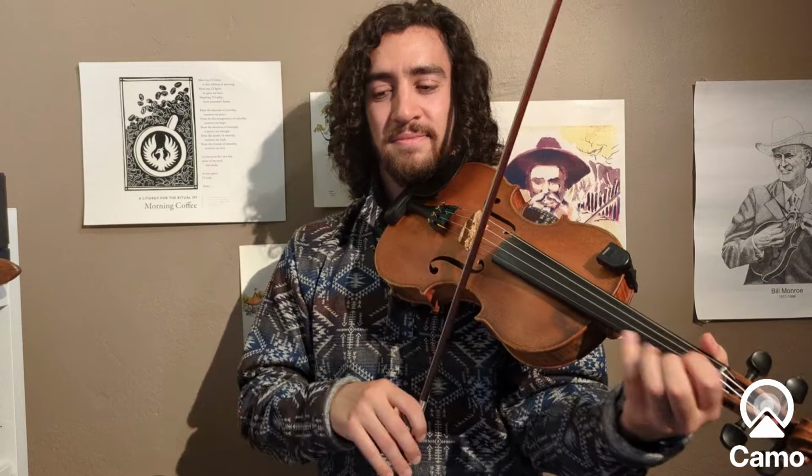You can do it with one note or two notes. So here's one note. Starting on the suspension. So those are all suspensions, either with one or two notes.